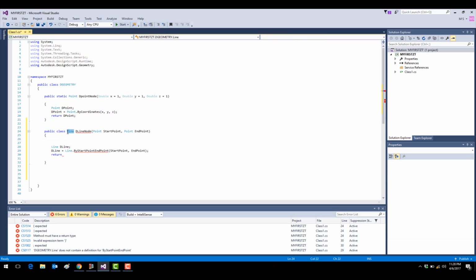You would just need to change this to double. Okay? So anything you're sending out has to match the type that you're sending out. So this would say return, and then what do you want to return? You want to return d line. Quite honestly, this took me a while to understand how that was working.